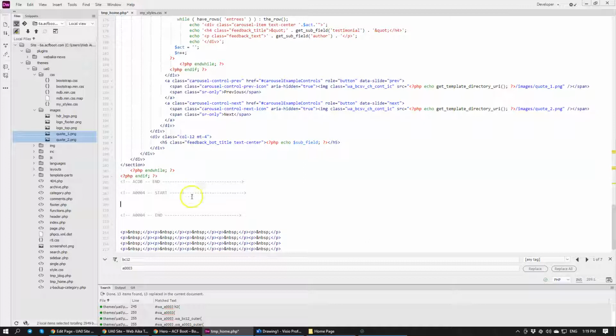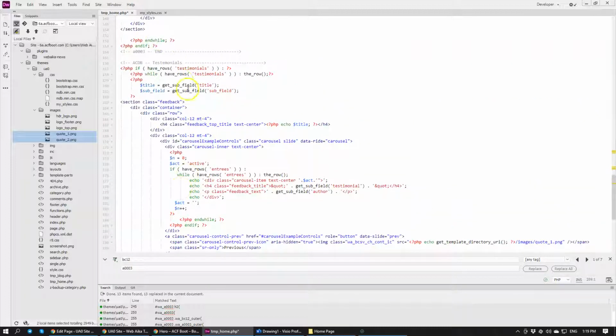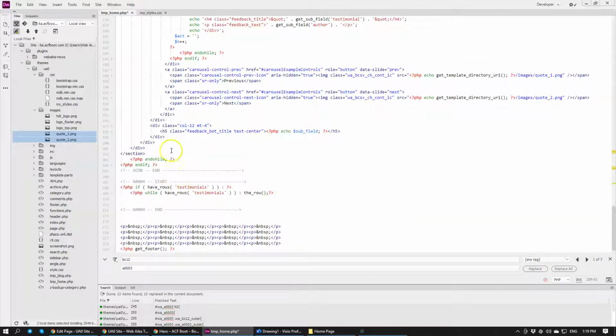Now, because we're using advanced custom fields, we'll be incorporating ACF into it. And we'll need to also specify the start, if the group exists or not. So we'll do that. I know this says testimonials, but we'll rename it to A004. Just like that.